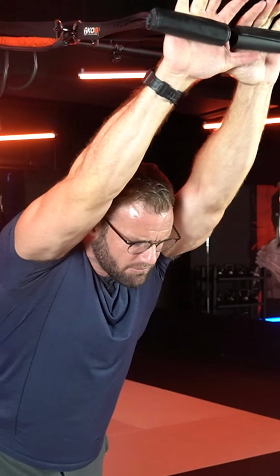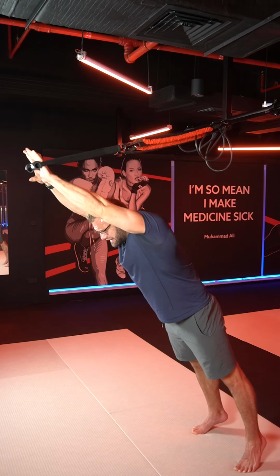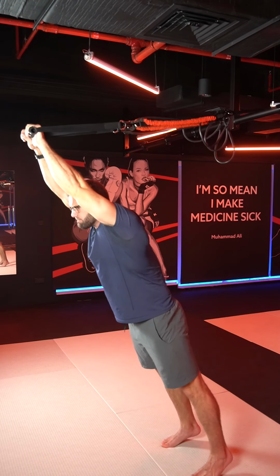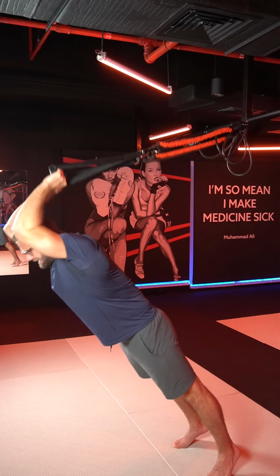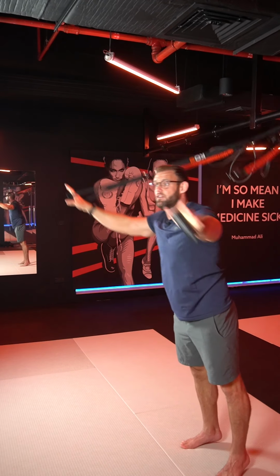Nice and controlled, remember your breathing. Nice, tight, braced core. And extend, really tough, guys. If that's a little bit difficult at 45 degrees, we're gonna walk away from the anchor point, a little bit of a less acute body position, and same movement, okay, guys? Really tough exercise, and really nice for three heads of the tricep.